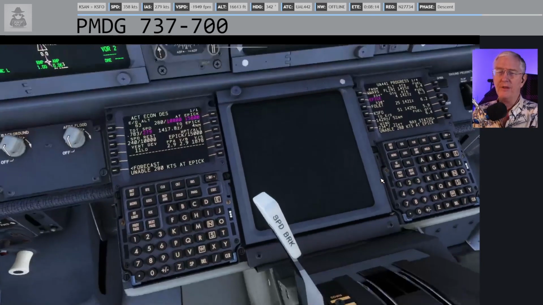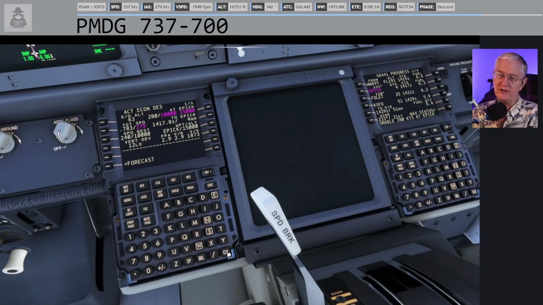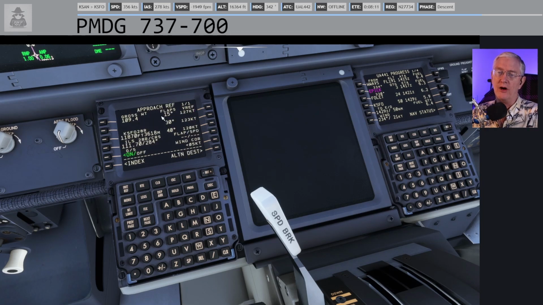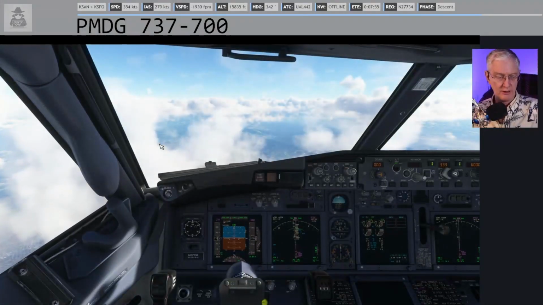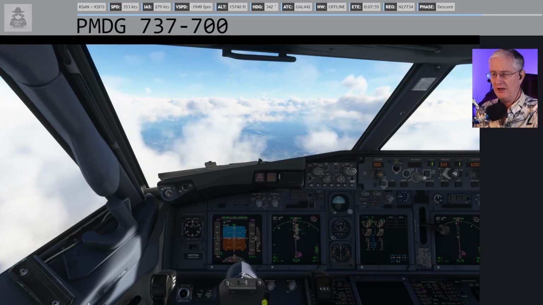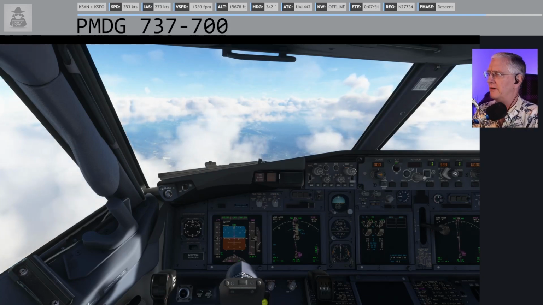Landing data. Yes. I know you can't hit that speed at Epic. Let's go ahead and do init reference and our reference speed. I'm finding with this airplane, I do my best landings at flaps 30. So that's going to be 123. I always add about 2 or 3 knots to round it up to the next easy number to remember. So 125. So landing data is done. Our approach briefing has been done on a ridiculously ad nauseum basis, so we're good to go there.